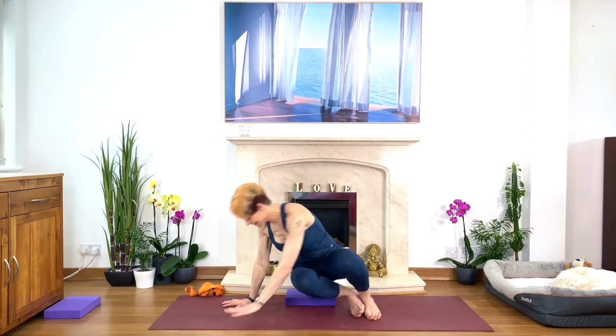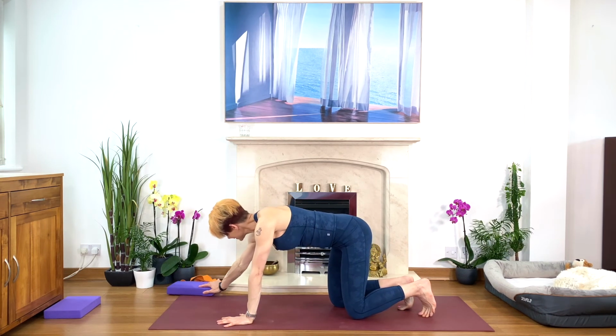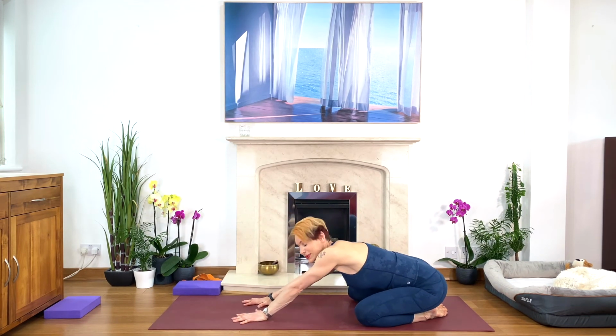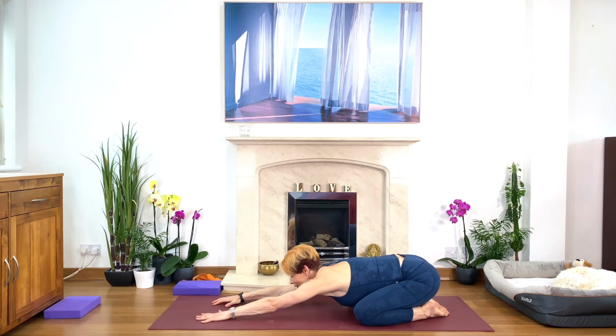Okay, let's sit into the child pose and we do gentle stretch for the shoulders in the child pose. Okay, so let's do it together. So you sit in the child pose, big toes touching. You take your hips back as close as possible to your heels. Okay, stretch your arms forward. And we go with the hands all the way to the right.